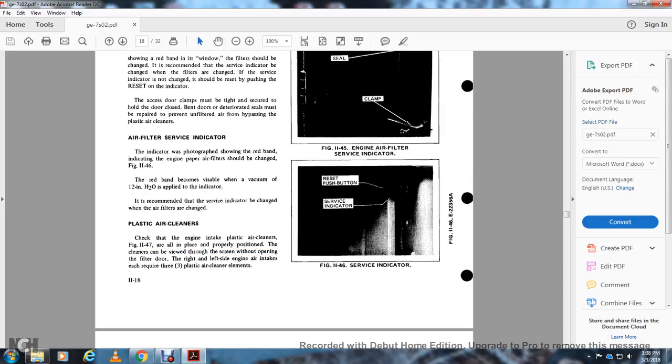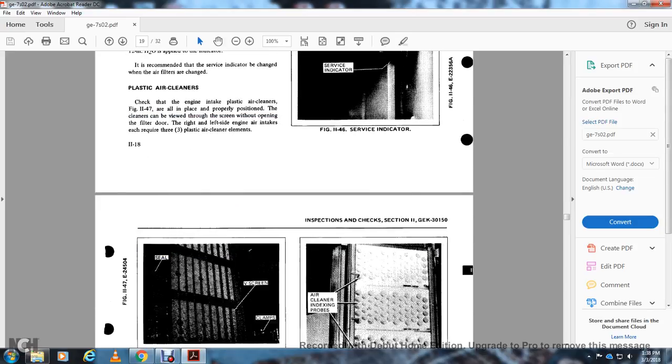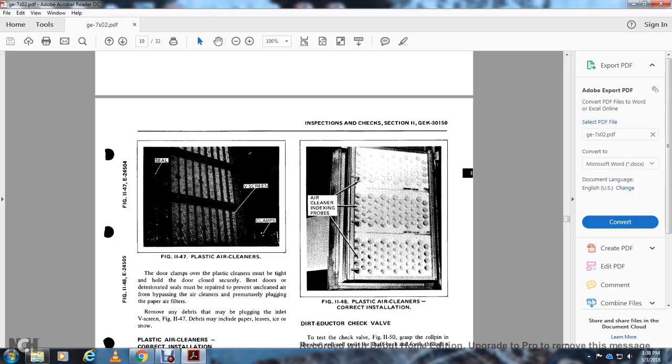Figure 1146 shows the service indicator and the push button. The seal, the V-screen, and the door clamps over the plastic cleaner must be tight with the door closed securely. Bent doors with deteriorated seals must be repaired to prevent unclean air from bypassing the air cleaners.